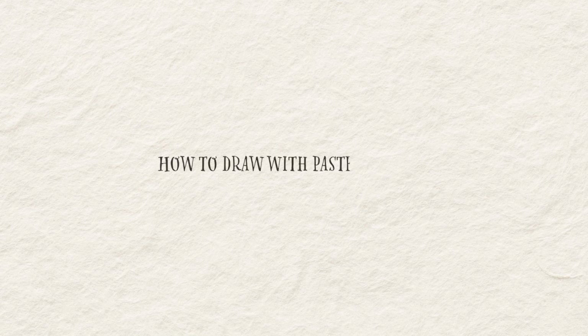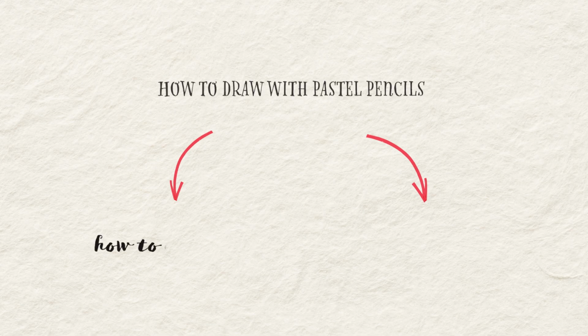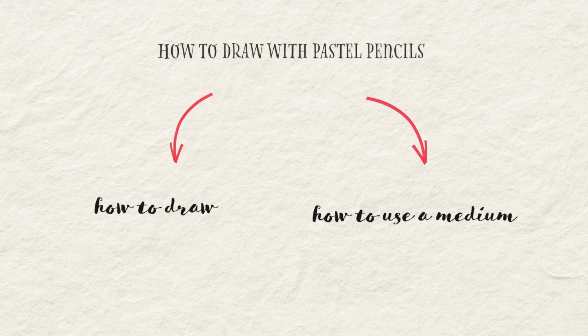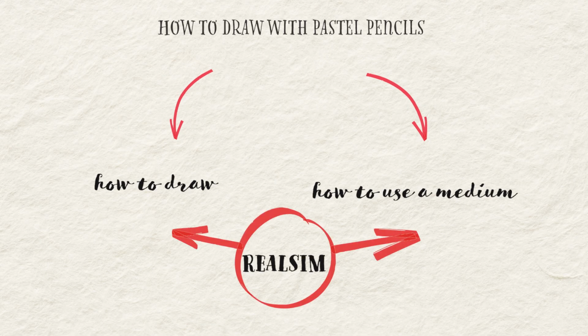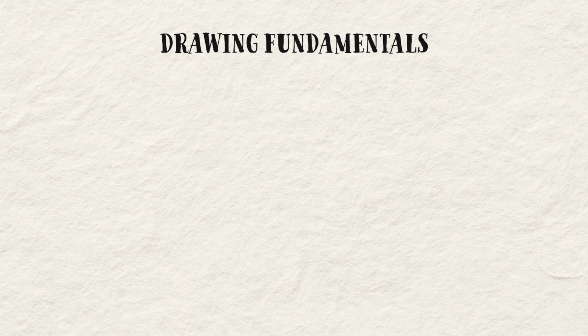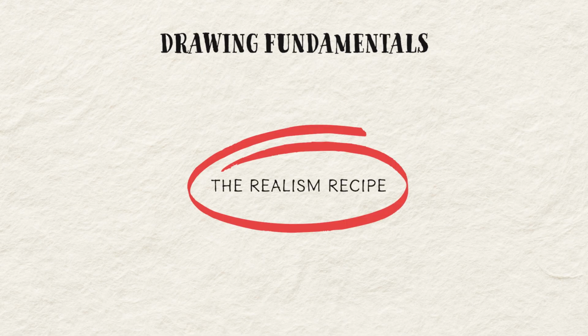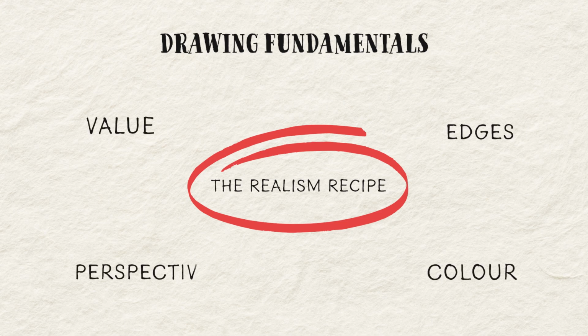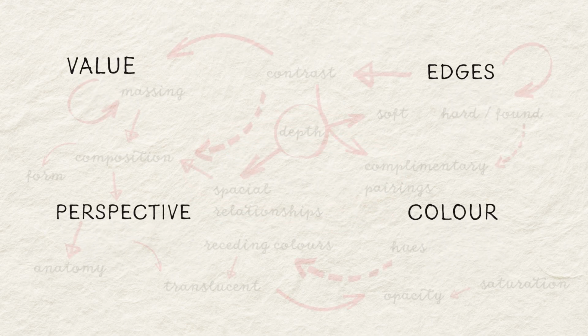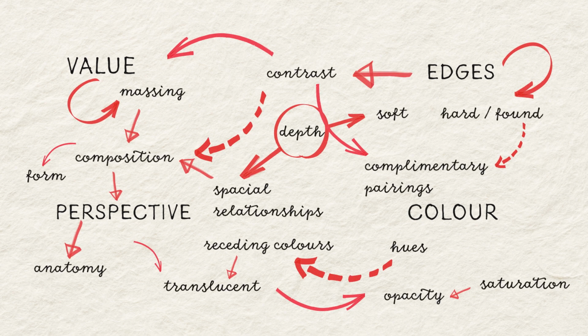If you're asking how to draw with pastel pencils, you're really asking two questions: how to draw and how to use your medium. Mastering both is key to creating realistic art. Before we get into using your medium, let's talk about drawing fundamentals, the principles that underpin all realistic art, no matter the medium. These are ideas like values, colour, edges and perspective. While they might sound familiar, bringing them all together takes time and their real power becomes clear only with practice.